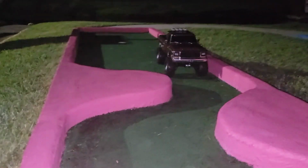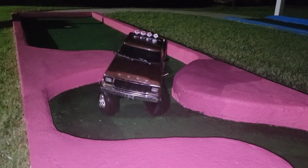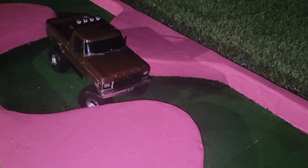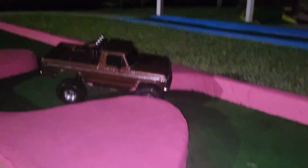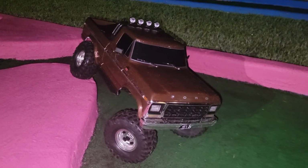Okay, here we go, a little steering section. Let's see if we can fit through here. Totally not cutting corners. Oh no. Oh, we kind of made it through. Nice little bit of flex right there.